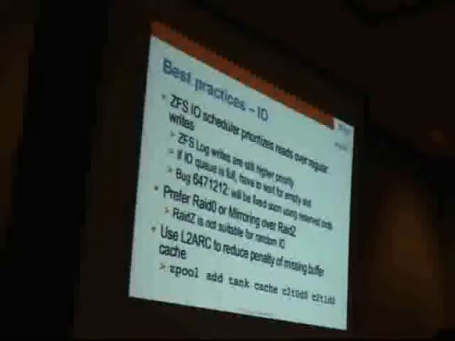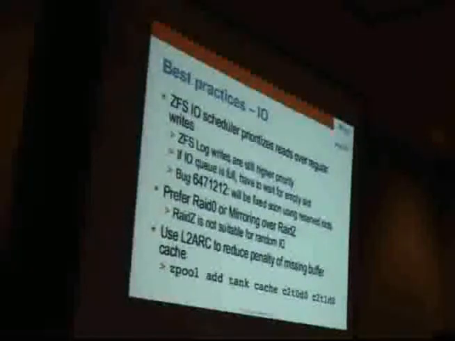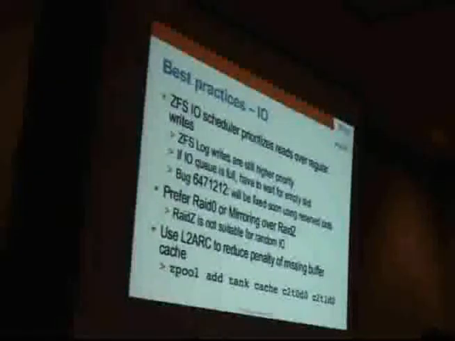One of the main things your query waits on when it's executing is an I/O to complete. And for a regular disk, the wait for the I/O can be maybe 5 milliseconds if you have a really fast disk. So what you can do with the L2 ARC is you can use an SSD to cache these reads. SSDs are very fast, so the penalty of missing your buffer pool is very small. Based on how many IOs per query you do, you can have a multiple X improvement in throughput. It's very easy to add an L2 ARC, and it can be added online. There's no need to re-lay out the file system, etc.